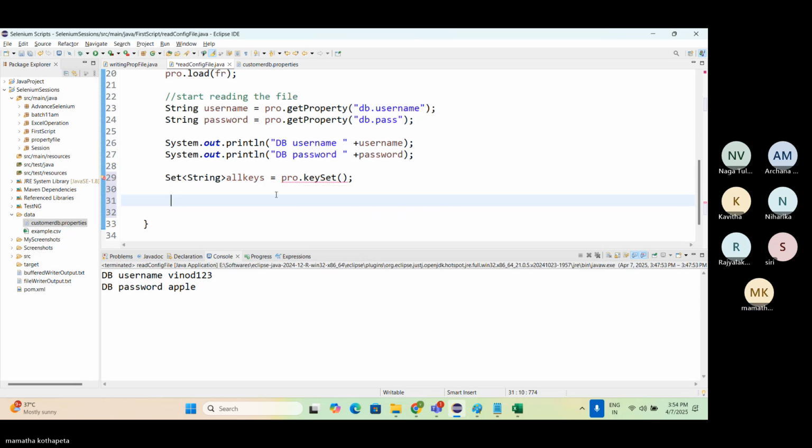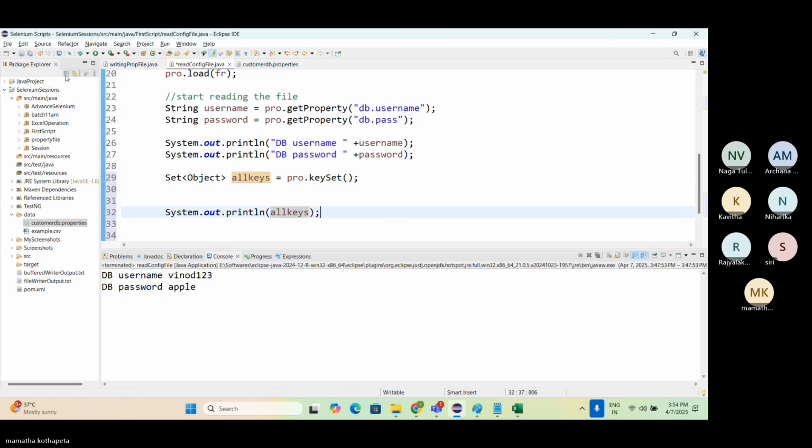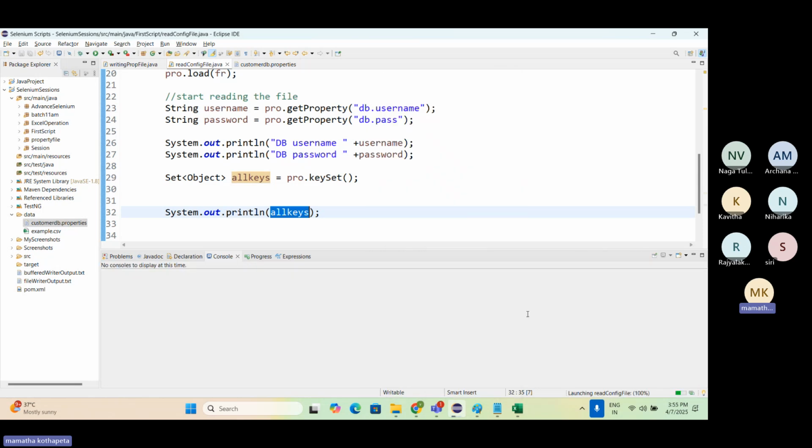We'll change the type to object, because object is a super class. Okay, so let's see whether it's picking up all the keys.